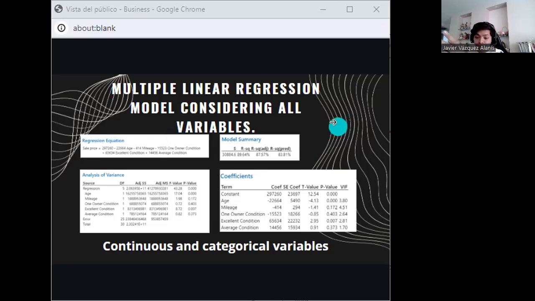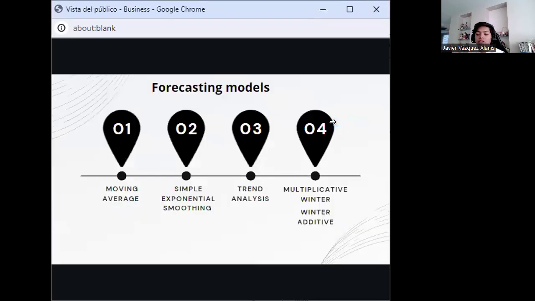Moving on to the second part of the problem situation, the used car agency wants to predict the number of Camaro cars that will be sold next year. This is crucial to ensure the supply, as these cars are highly valued on the market. They are so expensive. We will use various forecasting methods to estimate next year's sales. In this part, we use all methods we learned in class for calculating forecasts, including moving average, simple exponential smoothing, trend analysis, multiplicative Winters, and additive Winters.